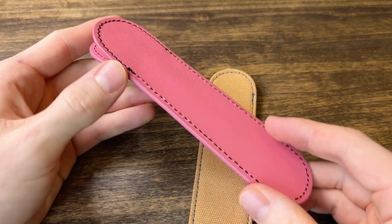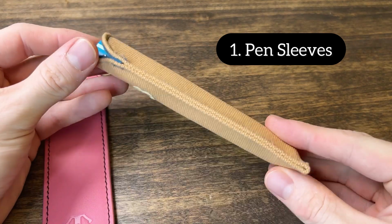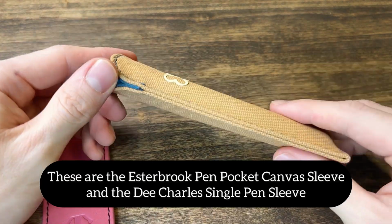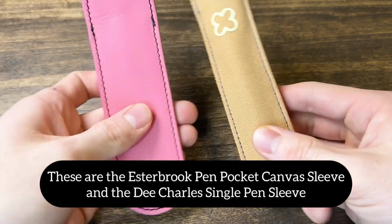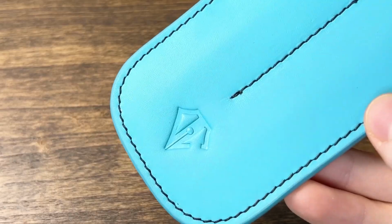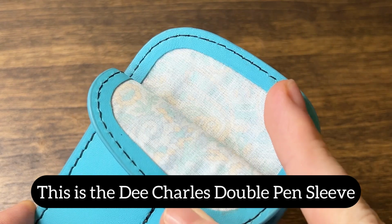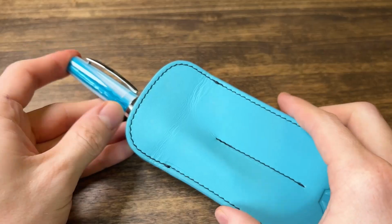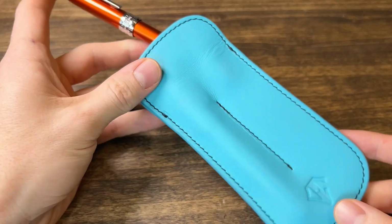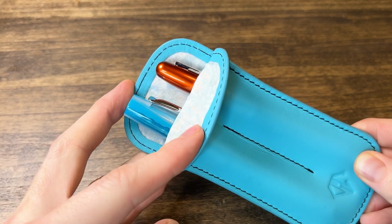Let's get organized. Starting with pen sleeves, these are perfect for those who prefer minimal and lightweight protection. They are made from soft materials like leather or canvas, and they guard against scratches and are ideal for slipping into your pocket or bag. There are a couple options for pen sleeves. We have single pen sleeves, which are good for one pen, and then these are double pen sleeves, which are good for two pens. Pen sleeves are perfect for the enthusiast who is always on the go.